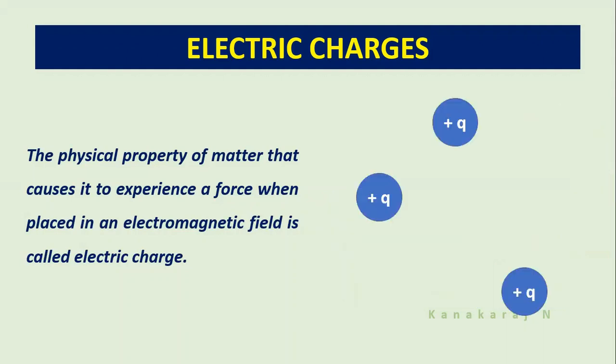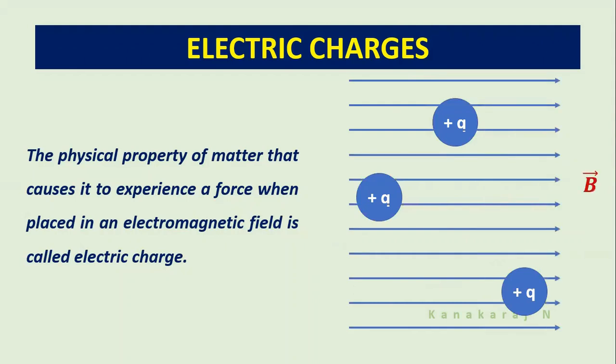Let us see what would happen to these charges when placed in a uniform magnetic field. The first charge is at rest, its velocity is 0. It is not affected by this magnetic field. It stays at rest. The second charge, positive, moves with a velocity v which is parallel to the magnetic field, so it is also not affected by the magnetic field. That means its velocity remains constant.